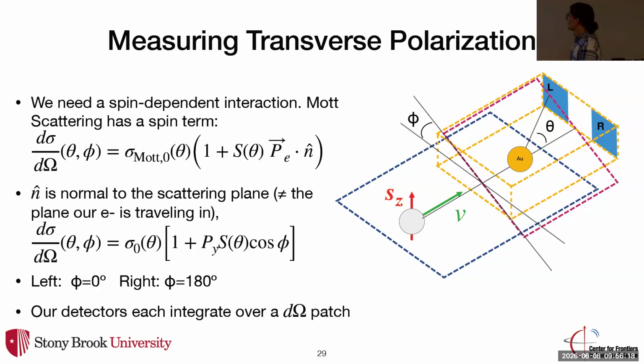And by normal, I don't mean normal to the plane of motion of this electron, which has a transverse spin and a longitudinal direction that's going in some big loop. It's not that plane. It's the interaction plane, which can be rotated from that plane by an angle phi. And now we have theta and phi dependence here. If we set phi to 0, that's going to the left. If we set phi to 180, it's going to the right. So there'd be a difference or asymmetry, if you will, between stuff going to the left and stuff going to the right. Stop me if this sounds familiar.